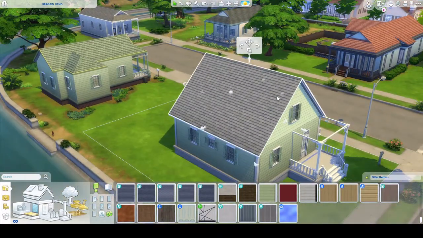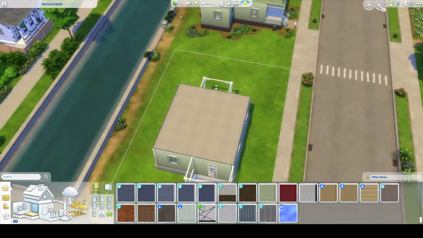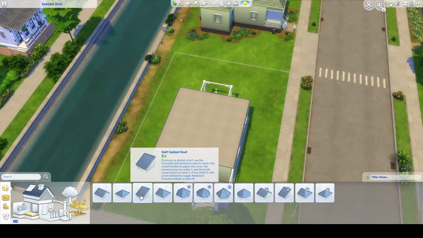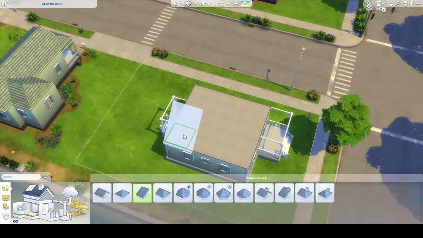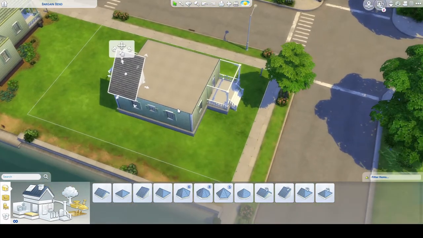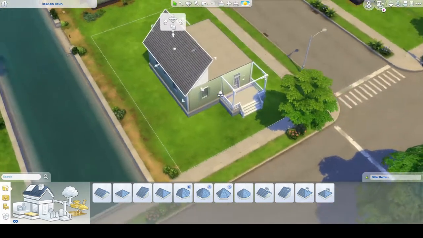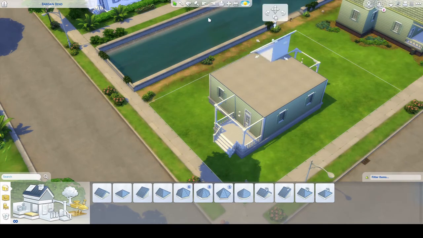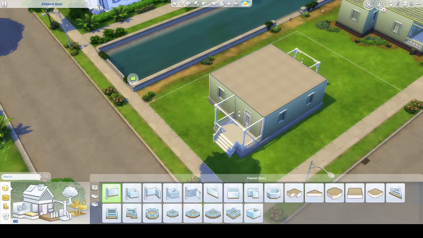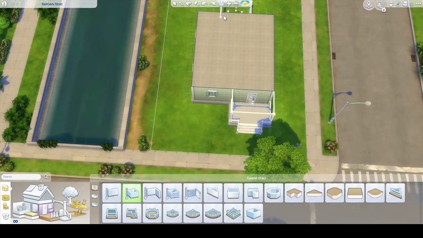So, I'll show you a way around that. What you want to do is grab this roof. It says half gabled roof. You'll hear it called that sometimes in architecture, but sometimes it's also called a shed roof. So bring that all the way to this side, right? Actually, hold on. Before you do that, I'm getting ahead of myself, because I'm a fucking idiot. Make sure your grid is turned on or you will make mistakes.